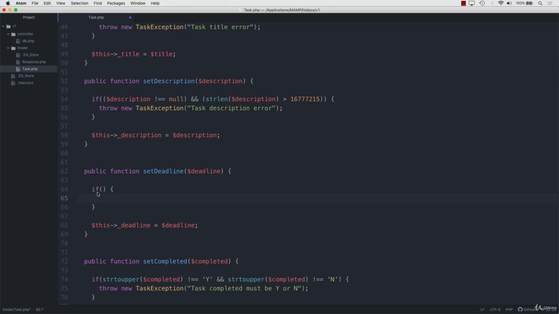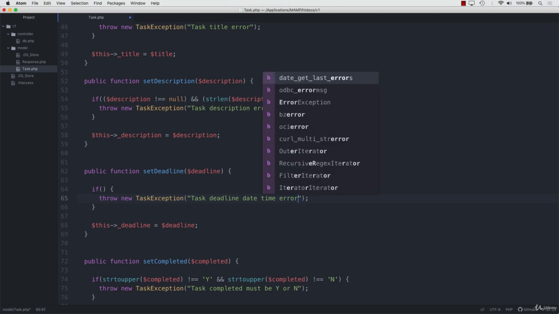Okay, so if it's not successful, we'll throw new task exception, pass in a string, task deadline date time error. I think that's good enough.